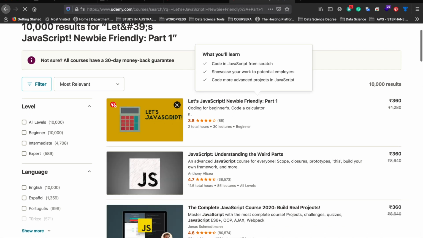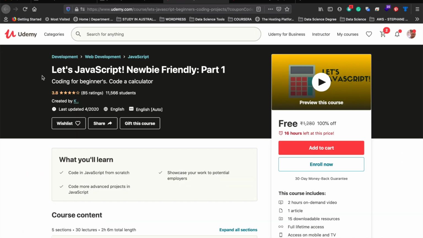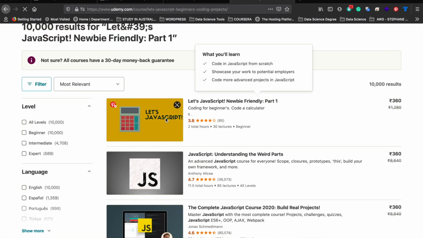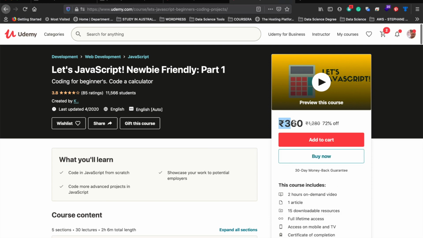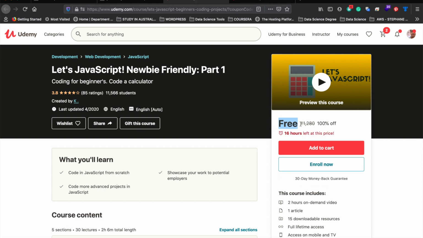This is the same course for which we got the discount. Let's JavaScript newbie friendly part 1. Click on this course. You can see that the course is costing me 360 rupees. But when I switch tab and see the discount page, I can see that I'm getting the course for free.